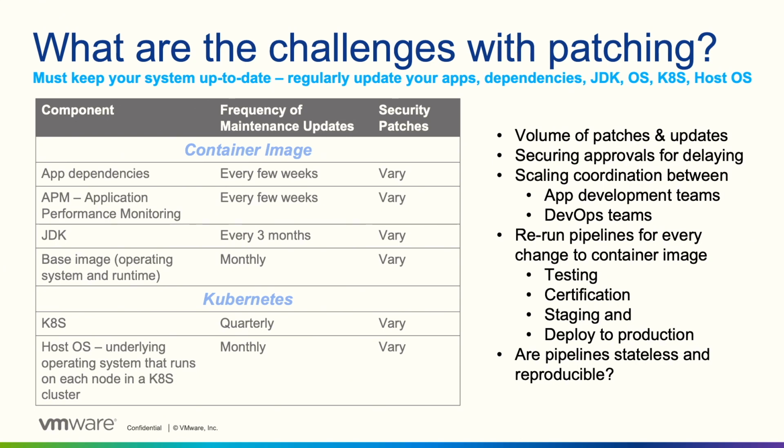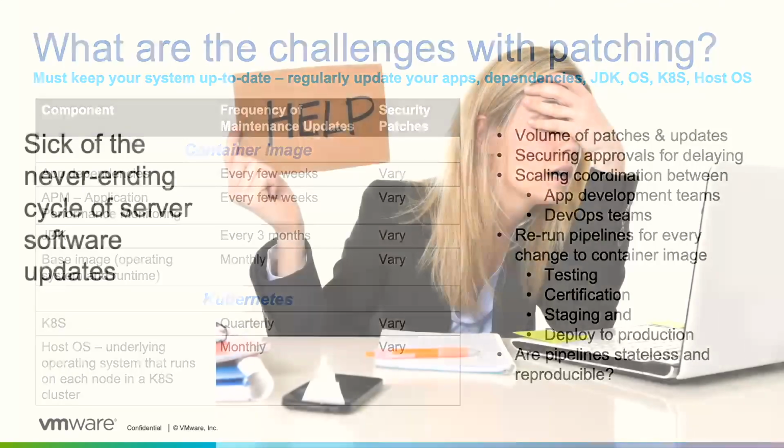Some of the things your scanner can scan your images, scan your code and pick up, and maybe your platform team can patch the OS, right? But what about patching the container image, where if there's a change in JDK, if there's change in APM, change in operating system level libraries, change in the host OS, how can you do that without coordination? So you have to coordinate with the app team. And if you are the app team, you have to coordinate with the platform team. So this can be a showstopper and it can take up plenty of time, right? Now imagine there are so many teams, so many DevOps teams have to do all of those things. So imagine the challenges with volume and the coordination involved here.